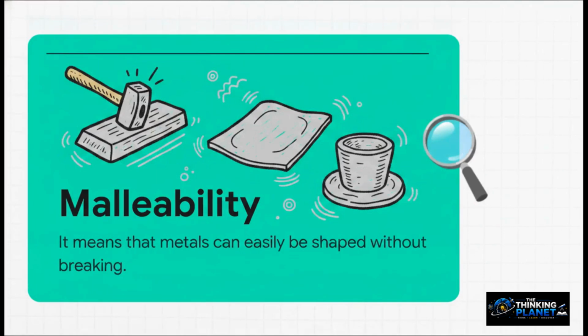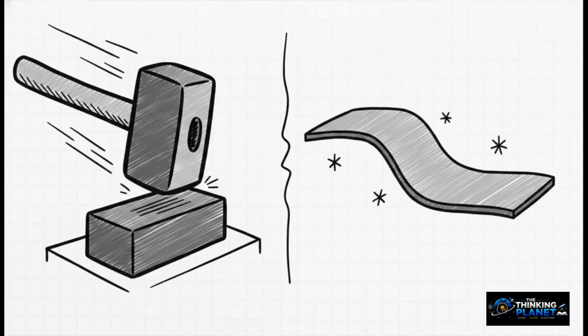All right, now let's contrast ductility with malleability. Malleability is a metal's ability to easily be shaped or bent without breaking. So if ductility is all about being pulled into a wire, malleability is about being smashed, flattened, or molded. Picture this. You take a massive, heavy hammer and repeatedly strike a chunk of iron, flattening it out into long, thin sheets. Because iron is malleable, it doesn't just shatter into a million pieces when you hit it. It actually changes shape. Use that visual of a hammer striking an anvil as your mental hook for malleability.